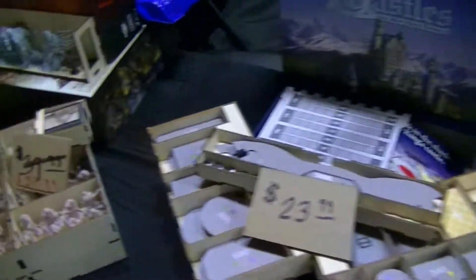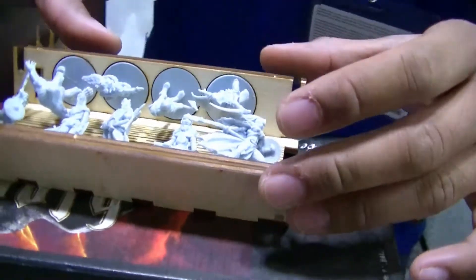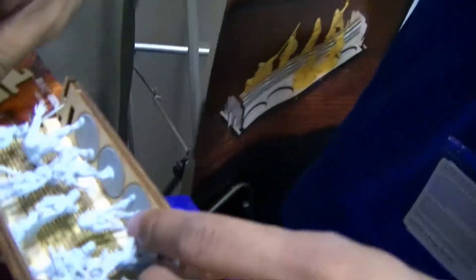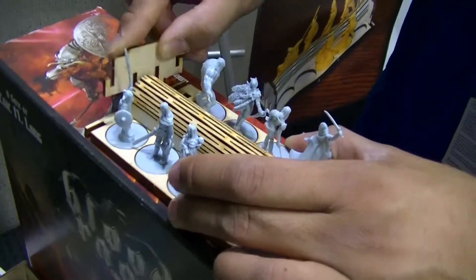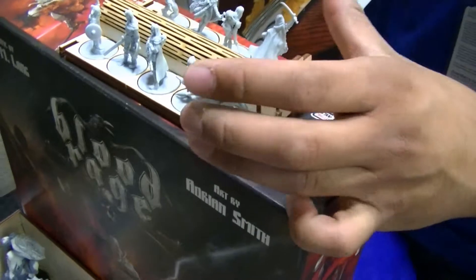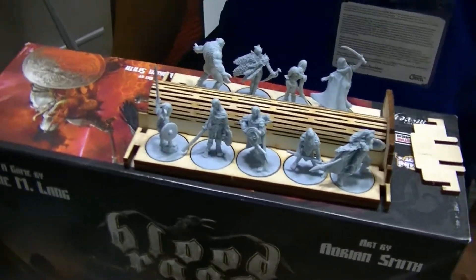If you look over here at our Blood Rage insert — again, we want to make the experience a little bit better. In our Blood Rage insert, we actually have all the factions in our little compartments here. Tommy got bored one night and figured out that he couldn't get all these pieces to fit, so he said: I'm going to put all these pieces sideways like this. But when you're ready to play, you go ahead and take that, bend it over like that, and put the locking mechanism right there. This locks into place and you're ready to play — all the pieces arranged for you. So you spread them out, but then it closes up nice and compact.